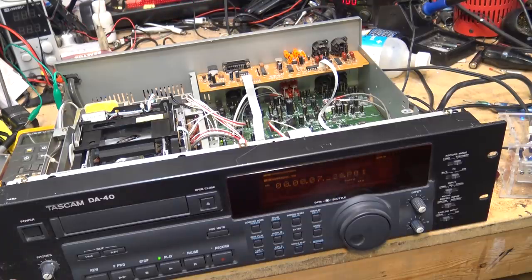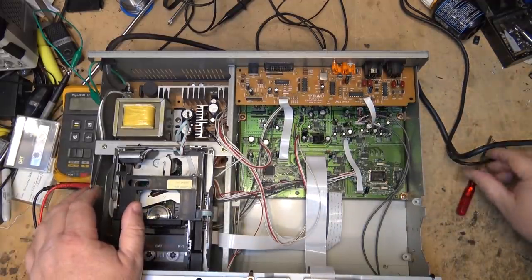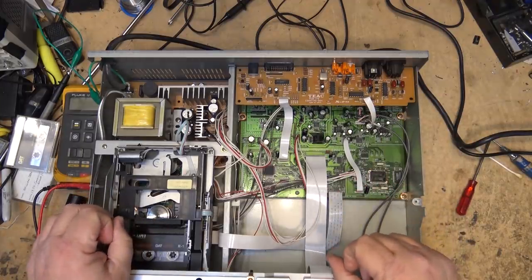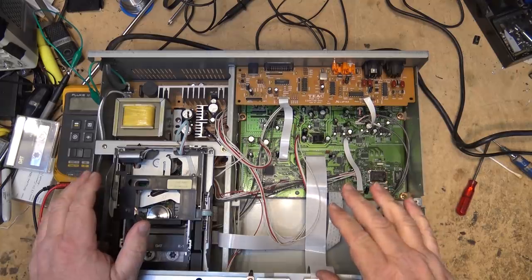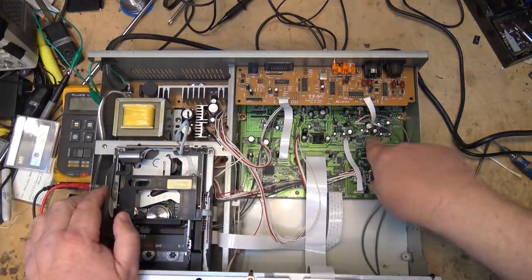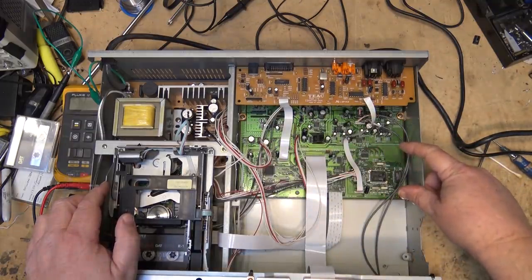Anyway, there it is. It's fixed. I'm happy. Let's get this thing together and get it out of the shop. It's been sitting out here in the dampness since I bought it, but now that it's all fixed I can get it somewhere warm so it doesn't deteriorate. I hope you guys enjoyed this one. Just remember, even when you don't have service manuals or schematics, things that may seem impossible to work on — digital audio is certainly not simple to work on because you can't really look at a waveform in digital, you can just see you've got a bit stream. Let's say this one was serviced by detective work alone.